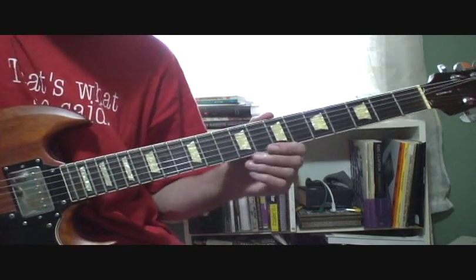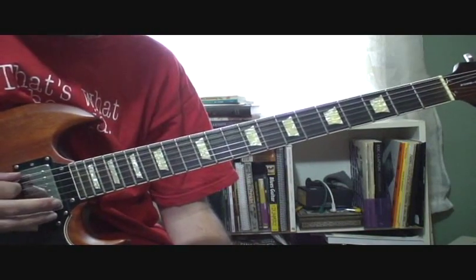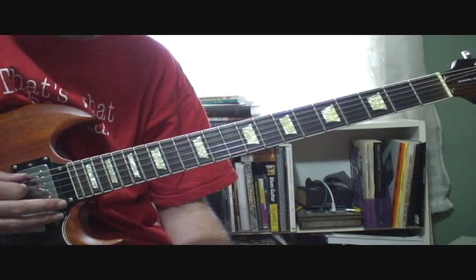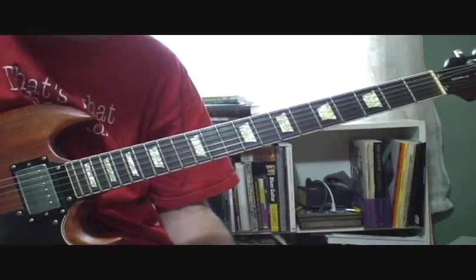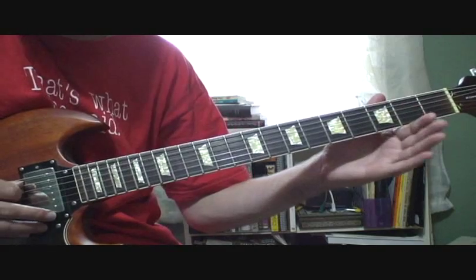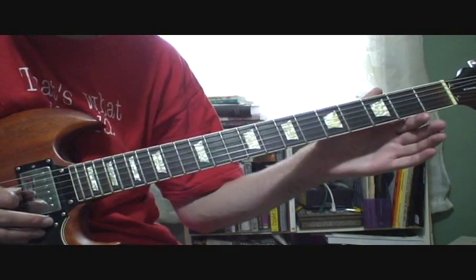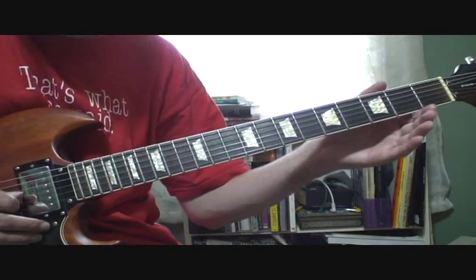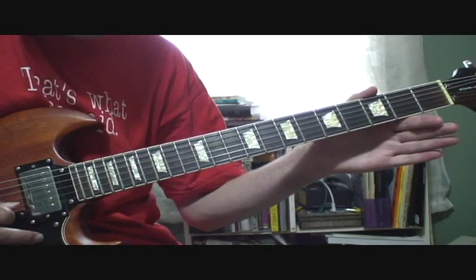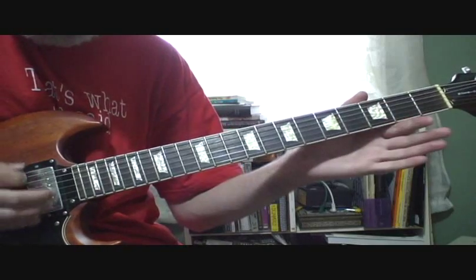So how do you get to open E tuning? Well, if you have your guitar in standard tuning, you change it as follows. The sixth string stays at an E. Fifth string goes up to a B. Fourth string goes up to an E. Third string goes up to a G sharp. Second string stays as a B. And the first string stays as a B.